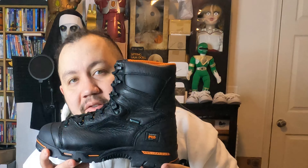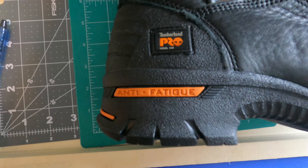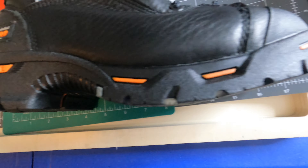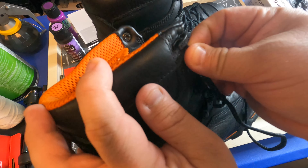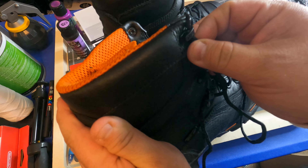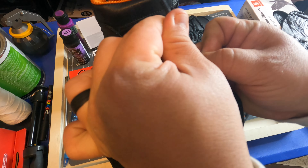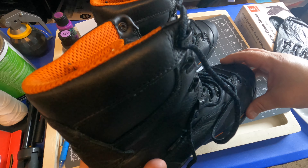I'll try to zoom in and give you guys a closer look at the boot. They're definitely packaged very nicely. I have boot oil to put on them. A good thing about this one — it has a standard shoestring hole, but it also has the ability to do a quick loop if you don't want to lace it traditionally. That's a nice touch I haven't seen on any other boots I've ordered.